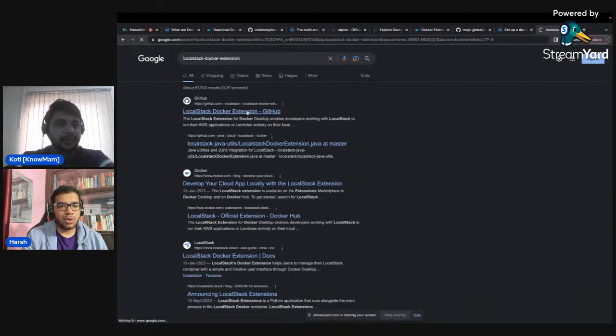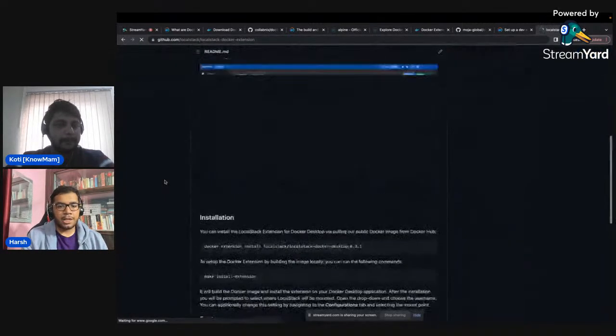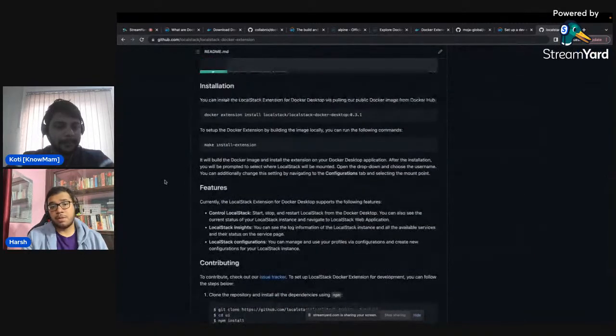Exactly. So if I just go on my GitHub repository, you might be able to check it out that you can do the same thing from your own local machine itself. So Docker CLI has got this nice option that allows you to just use this command and pull this particular extension onto your local machine. The Docker Desktop is basically just a handy way of doing this from your user interface, nothing much.